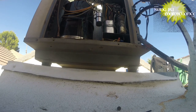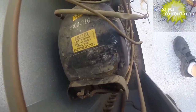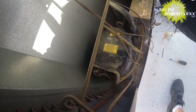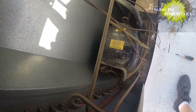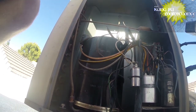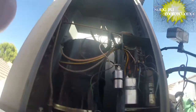Let's take a look at this data plate. Now it's daylight. Everything's a little different when it's daylight. In theory, still can't see it. Locked rotor amps is 50 amps. LRA. Hard to make out anything there. All right. Looks kind of like the compressor was changed at some point. Different style than my other Goodmans.